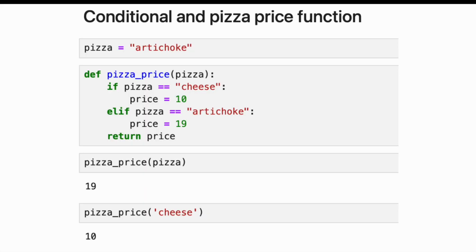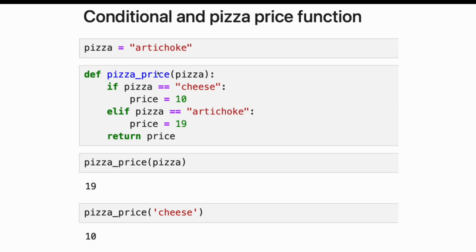So first off, in terms of coding concepts, new area for us will be using the conditional. So here, there's a lot going on. First off, we have a new function called pizza price, and this pizza price function here, so we have to have the def, and we have to have the colon at the end, just as we've discussed previously.